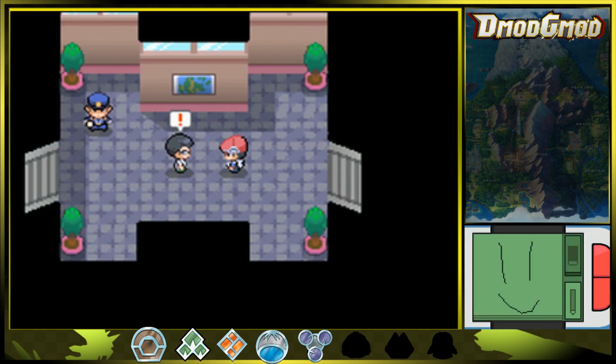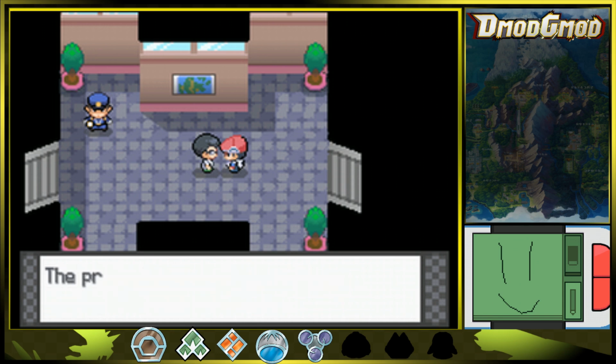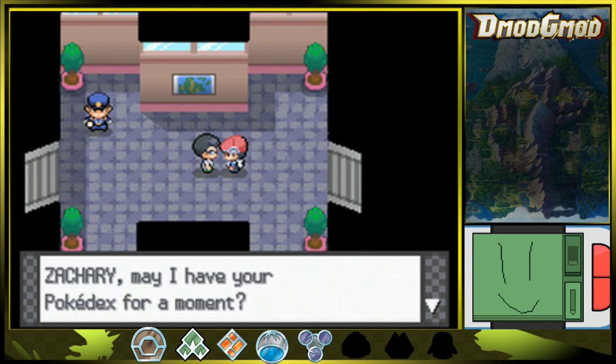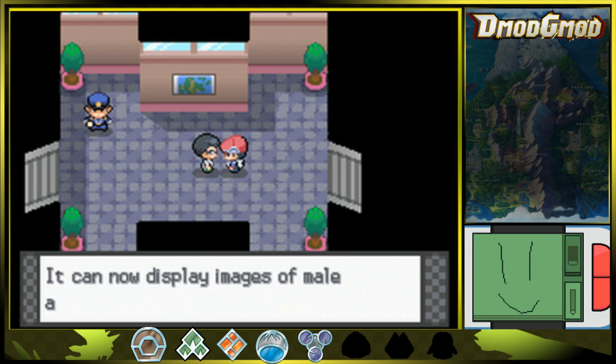Who might you be? Zachary, long time no see. Oh, you look puzzled. You wonder who I am. I'm Professor Rowan's assistant and Dawn's father. First, I said I'd upgrade your Pokedex, you see. So I chose this spot on a hunch that you'd pass through. Zachary, may I have your Pokedex for a moment? Let's see. What was I supposed to put in the software here? Ka-chunk! All done. I've upgraded your Pokedex. Should explain how it's been upgraded, shouldn't I? I can now display images of male and female Pokemon.